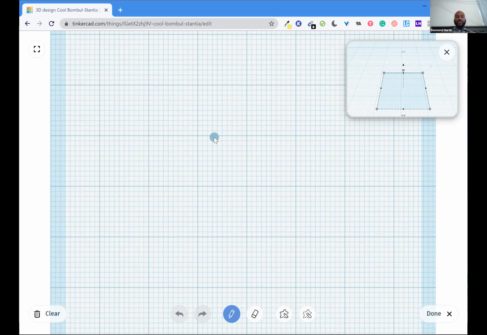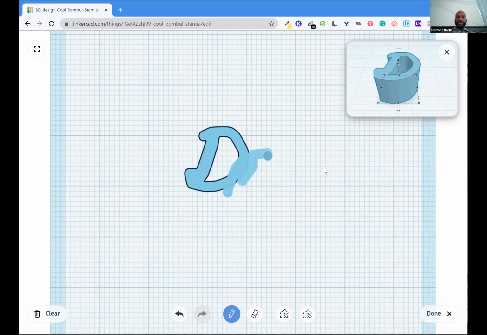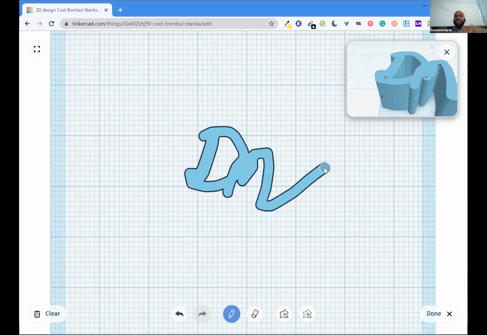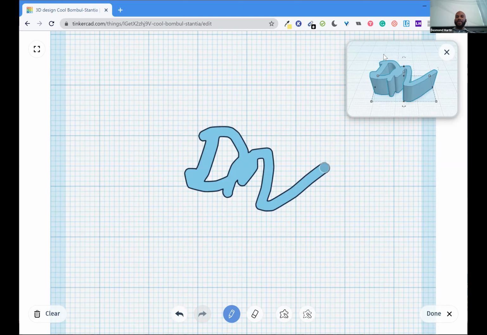Using your mouse, or if your students have a touch screen available to them, they are able to scribble out, in this case, my initials. They're able to scribble out a figure into the space and see that become a three-dimensional representation. So it's a really useful tool when we think of something like a digital signature, something that's more free-handed.